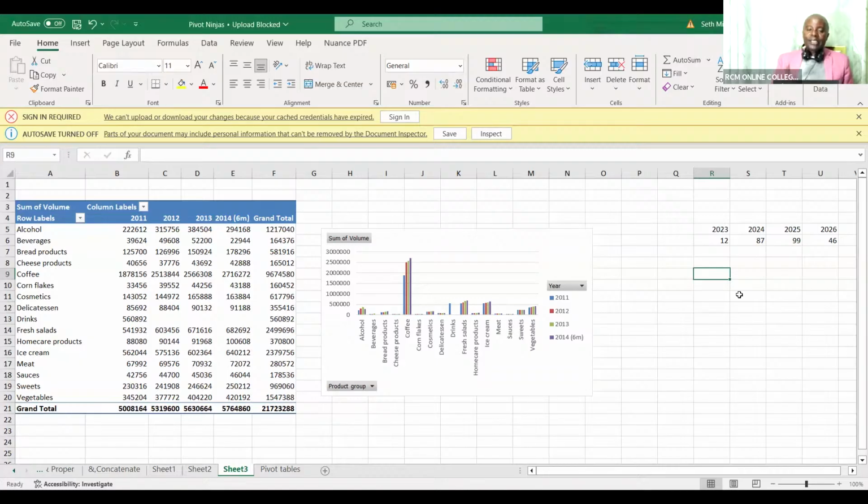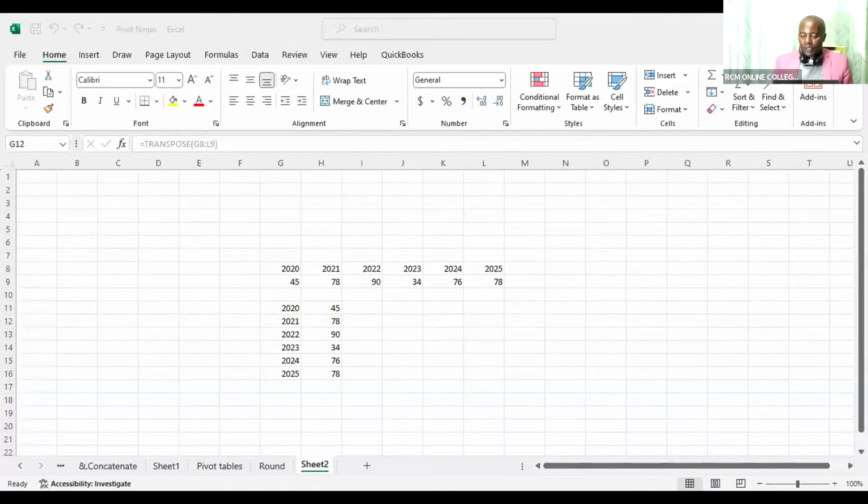It has transpose. Some Excels don't have that transpose. Click that one, you can double click. And then the array, now you highlight that. Then you close brackets if you wish.